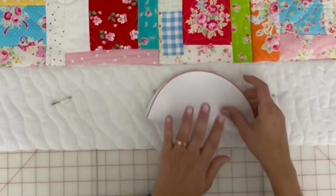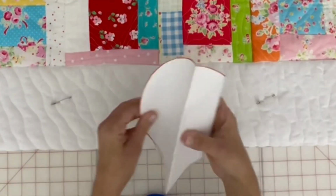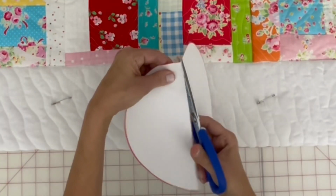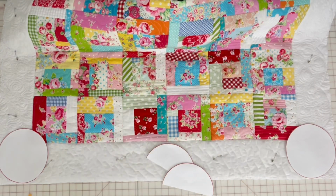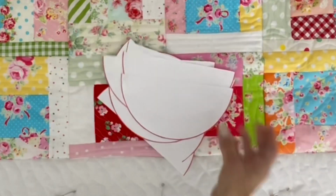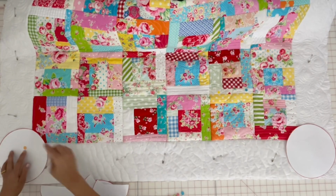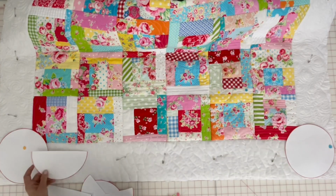Next, you're going to take a handful more of those circles and you'll fold them in half, and then you'll cut them right down the middle so that you have several now of the half circles. The amount of half circles that you end up needing depends on how big or how small your quilt is. I ended up using about 6 on the side and then 2 of the full circles.